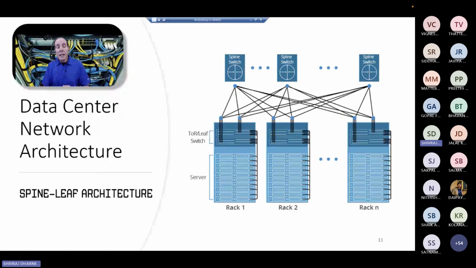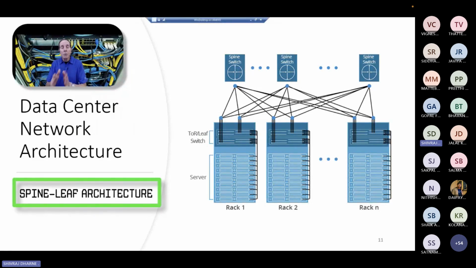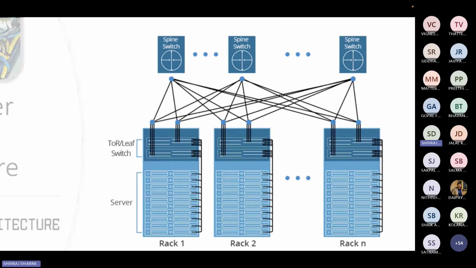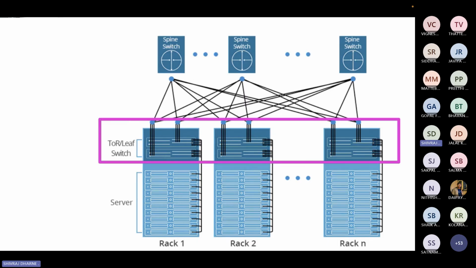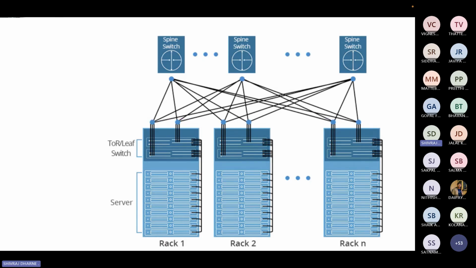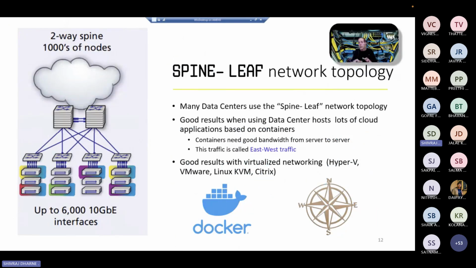Because so many data centers do their network architecture based on the spine leaf network topology or design, often when you look at literature, white papers, etc., they will use the word Tor and leaf synonymously. In other words, they mean the same thing. Almost always when we have a spine leaf architecture in the data center, the Tor switch can also be called the leaf switch.